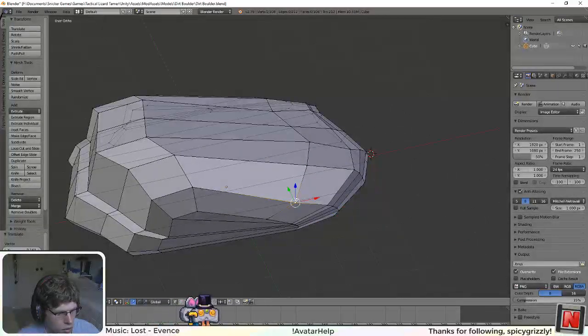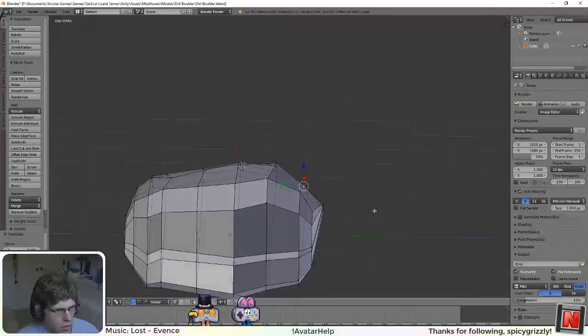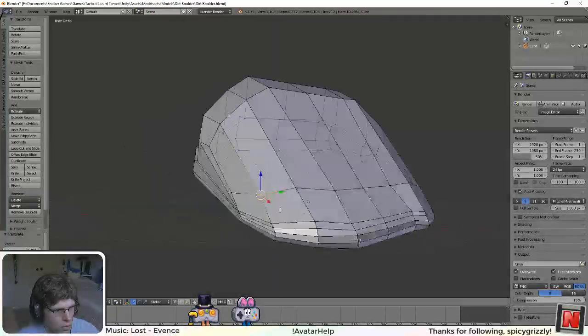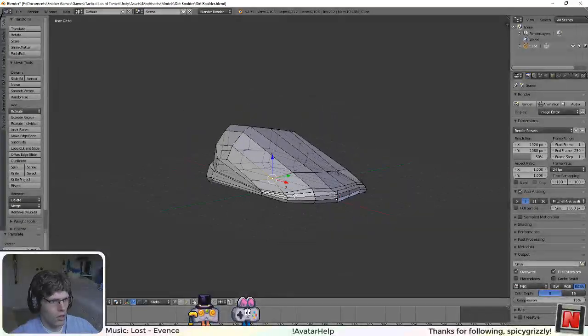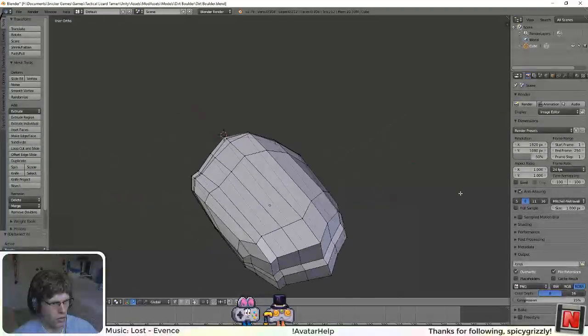Okay, I don't really like this. Okay, I'm pressing Shift Z to just move it on the X and Y planes. I do want to move it up a little bit though. Okay, so I'm kinda happy with this.